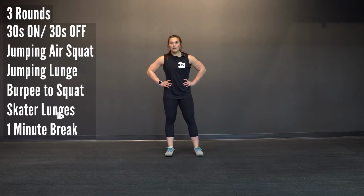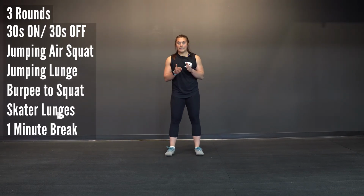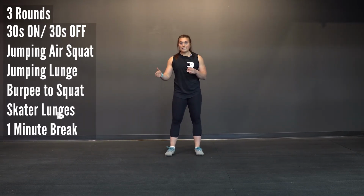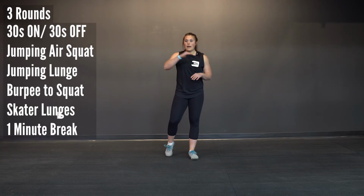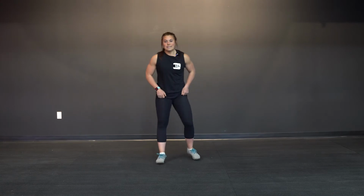So basically what's going to happen, we'll do 30 seconds of work, 30 seconds of rest in between the movements. And then in between full rounds, you have a minute of rest. So you're going to go air squat, jumping lunges, burpee to squat, and then your skater lunges and rest a minute. So you can kind of work out that lactic acid a little bit.